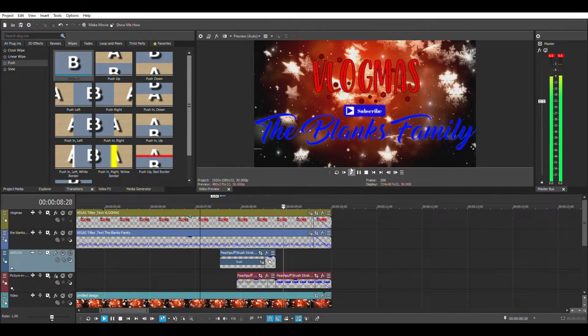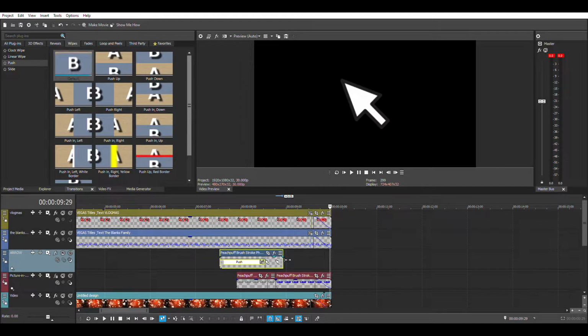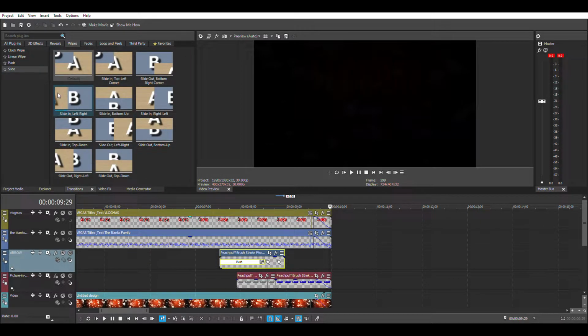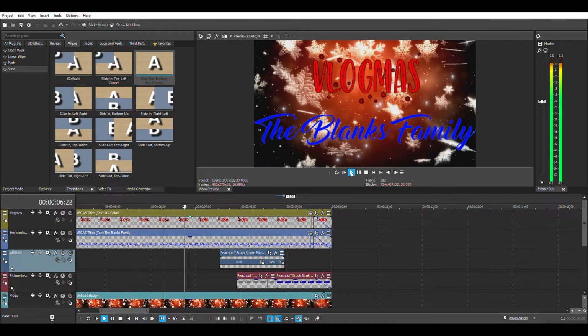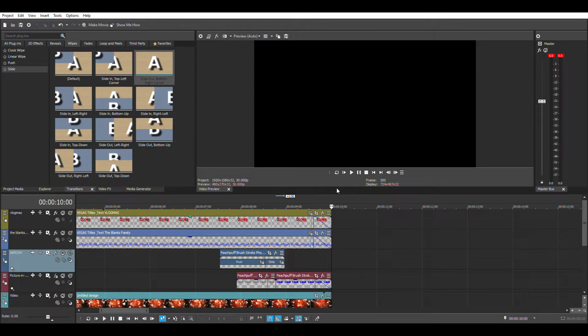So right now what I'm trying to do is... See how I had that transition? You have to transition the arrow to go up, and you have to transition the arrow to go down. So that was my struggle. But once I figured it out, I was good. So now we're going to look and see if this is what I want it to look like. And so far, I think it looks pretty good for a little 10-second video.